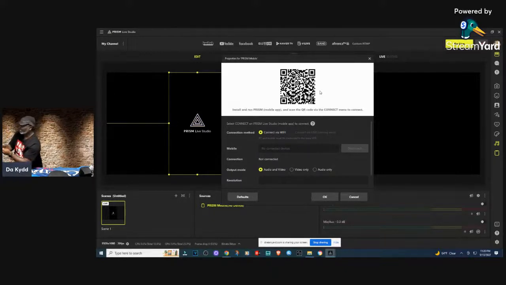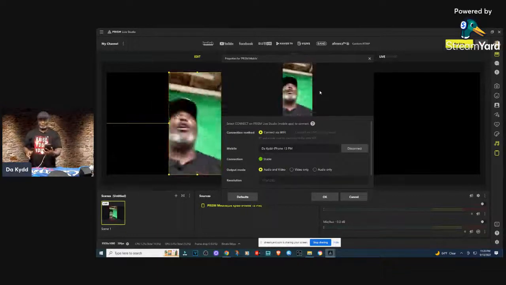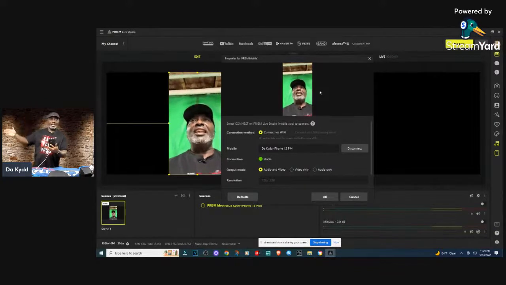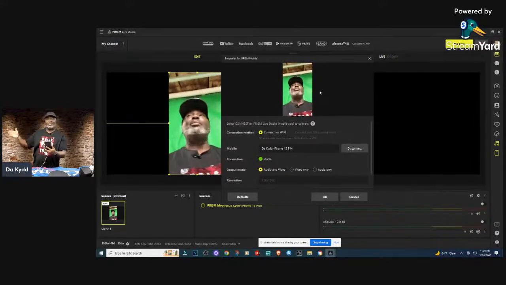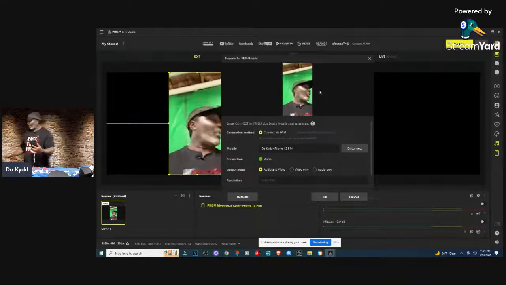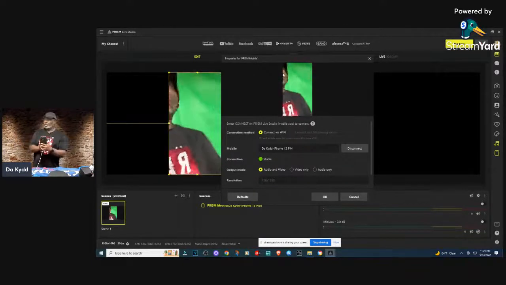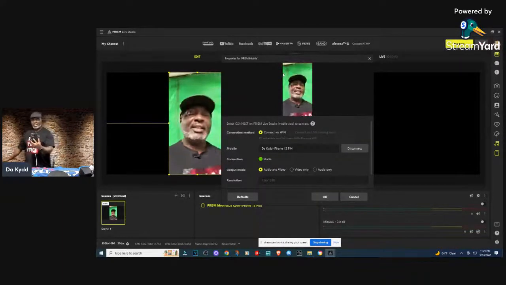And so now it's asking me, how do I want to connect? Do I want to connect camera, or do I want to connect screen? Let's try camera. So, man, this is awesome, because in OBS, a lot of you guys know that I went through a lot of different apps and plugins to try to get mobile devices and phones to use as a webcam. So now I have my iPhone. I didn't have to download anything.